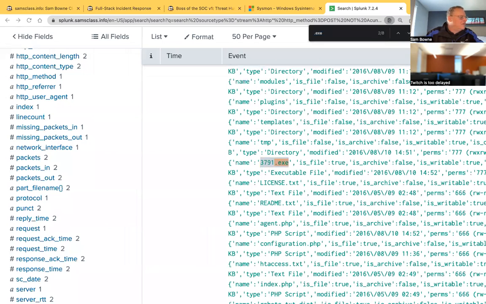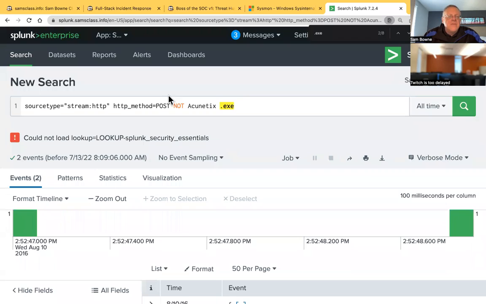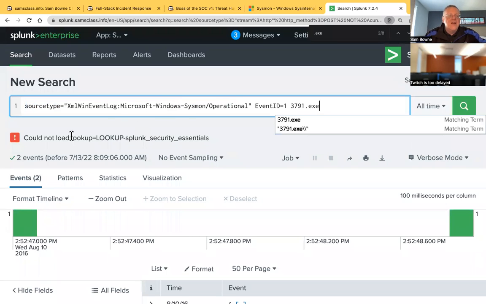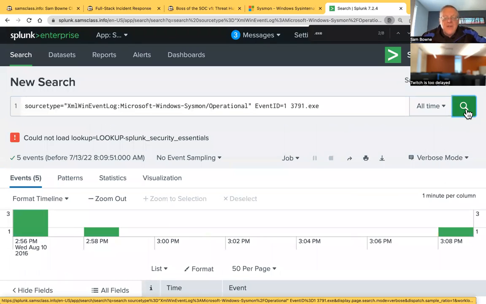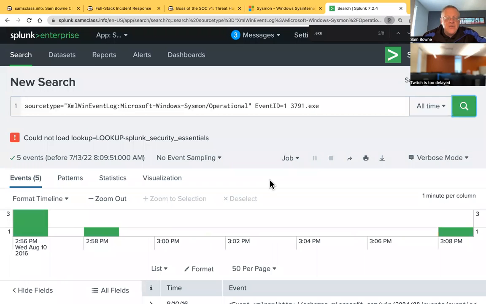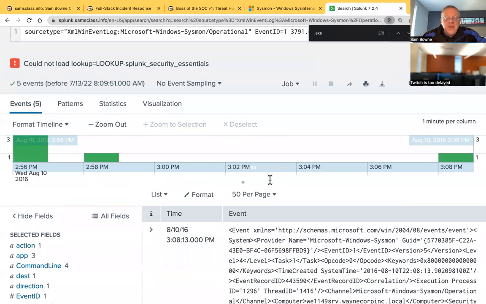So let me put that here. All right, so now I can reproduce the query I wanted, looking for Sysmon events. So I'm going to paste the whole thing in, and there it is. This is Sysmon events, process creation events with that file name in it. I clicked rare events in the list. Oh, good, good. Yes, that would work too, perhaps. Yeah, that's actually a good idea. Rare events, because this would only be run once, and the other things would be things run all the time. Yep, that's another way to do it.